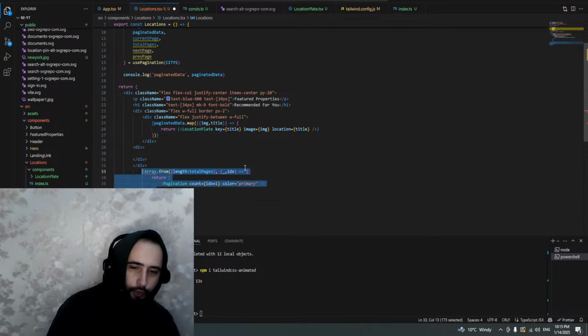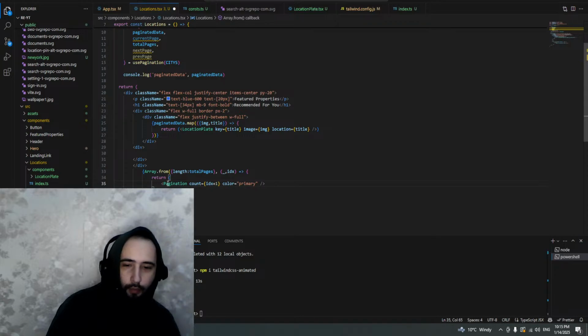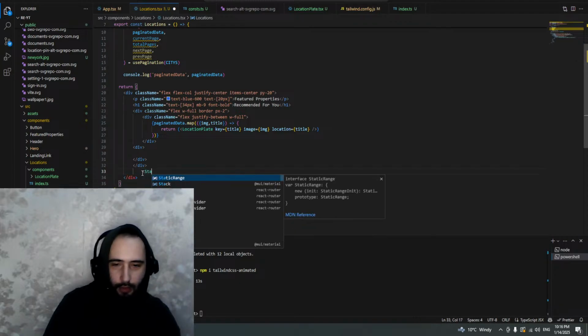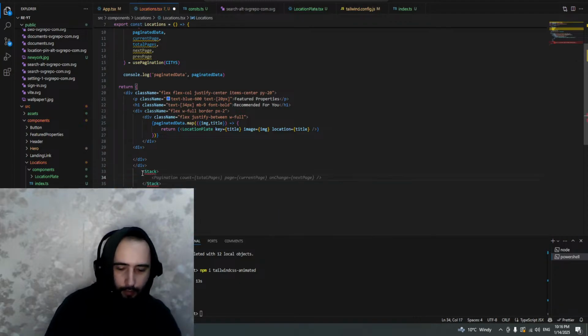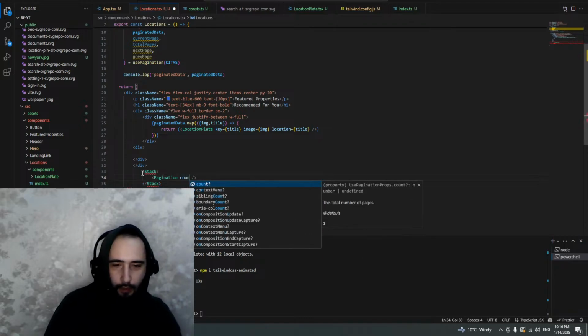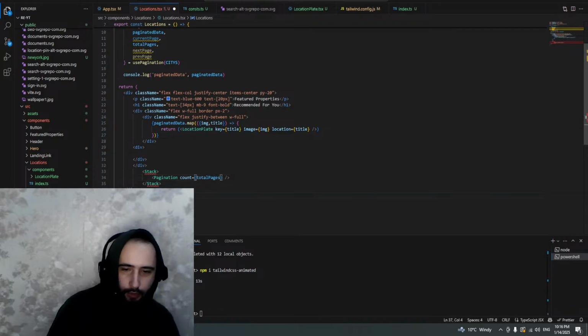Now how can we use pagination? Pagination count. We don't need map, I guess. In this case, we could just use stack and pagination. Count will be total pages.